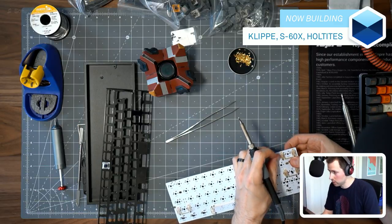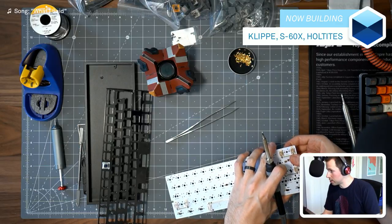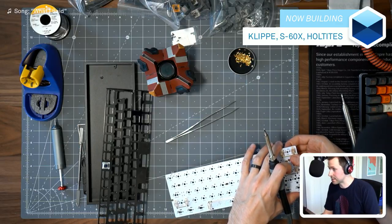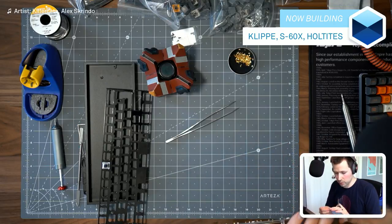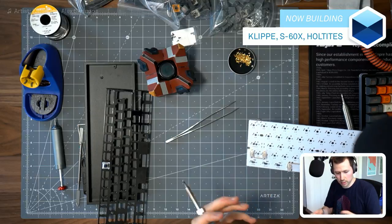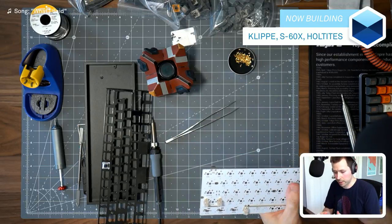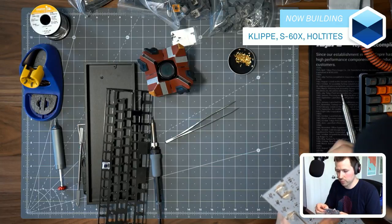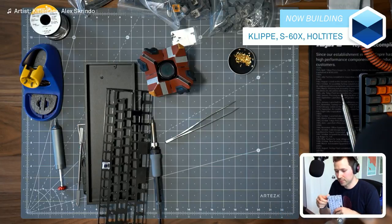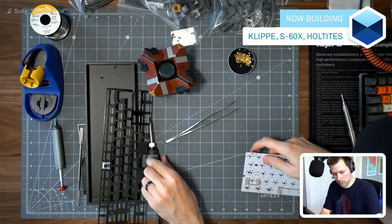Hey, look who it is. Brett. Is it possible for the Holtites to be pushed all the way through? Yes. No, it is 100% possible. I just did it a second ago. And that's what I'm trying to avoid now, finding the middle ground between pushed in enough that they won't pop out if you put back pressure on them, but not so much that I go all the way through. It's fun.